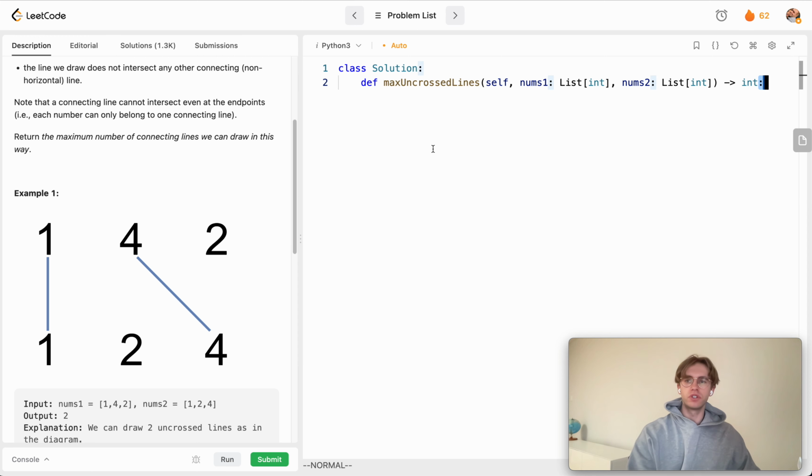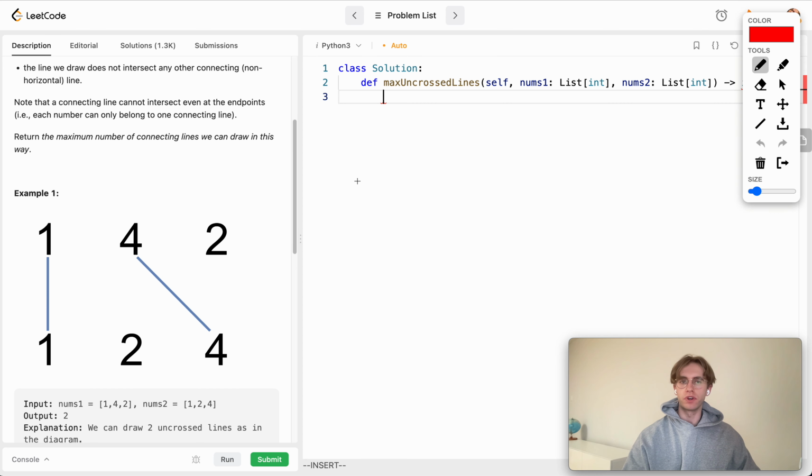Once again, we're going to do the memoization approach, which is basically recursion with caching so you don't do all the repeated work. To show you the recursive relationship we're building, you start off with 0, 0, which means you start at index 0 on the top and index 0 on the bottom.